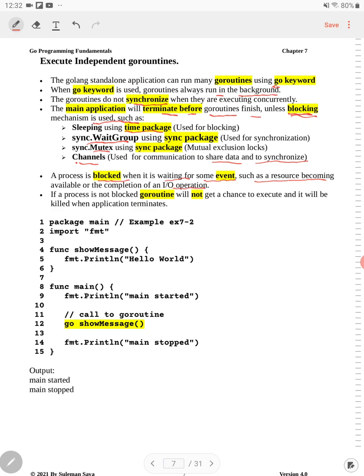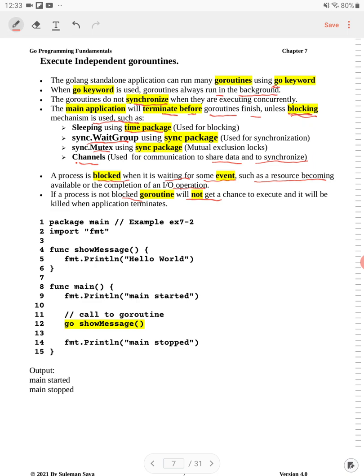If a process is not blocked, then the goroutine will not get a chance to execute, because as we just talked about, the goroutine is running in the background. Even though it is running in the background, the main application, the main entry point function that also is a goroutine, will terminate.